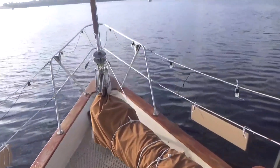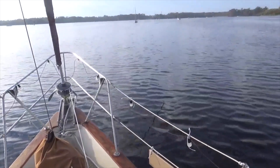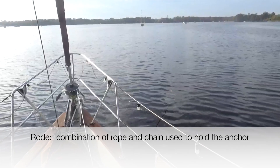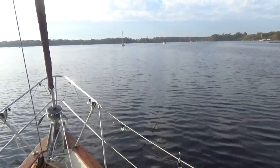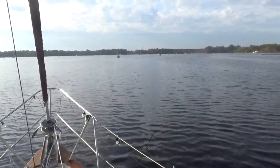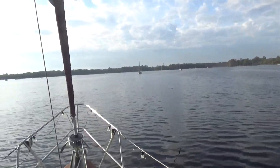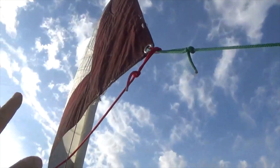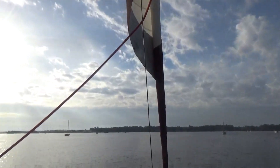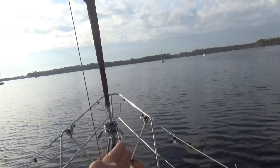Good morning, it's October 17th, around nine o'clock. I'm going to pull the rode — the rope they call it — for the anchor. That's going to drag me into the wind a little bit, but it shouldn't be too strong. The wind's pretty light right now, coming out of the south, which is kind of a bother. I'd rather have it from the west, but I'm expecting to end up on a port tack. I've got the starboard sheet already started so if I can get the bow spinning around, that's what I'll do. It's possible the boat falls off the other way and I'll have to jibe.